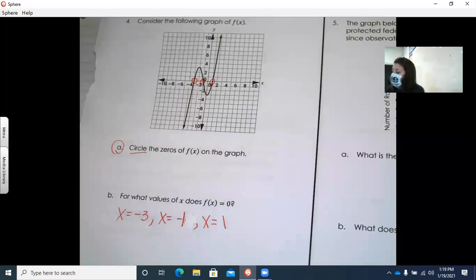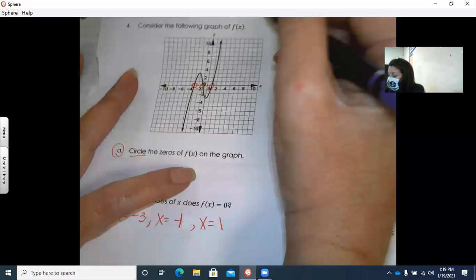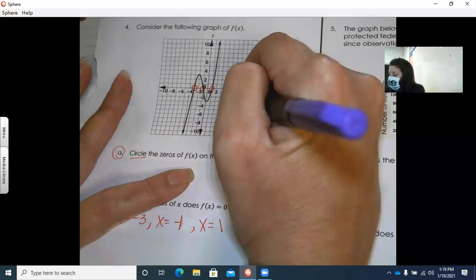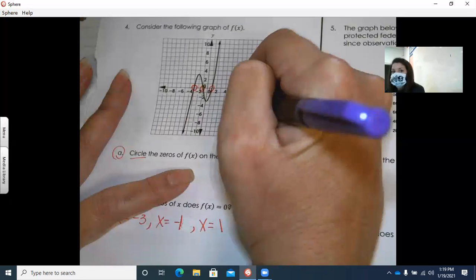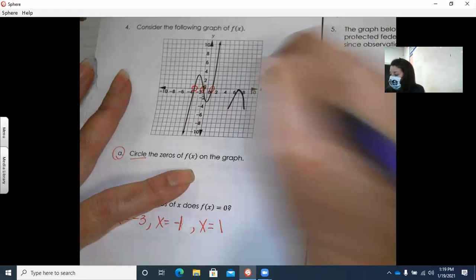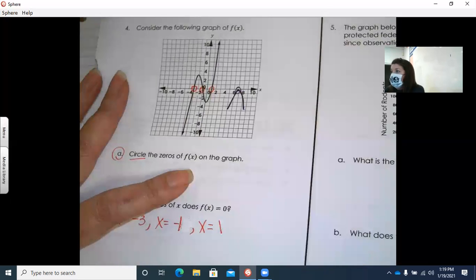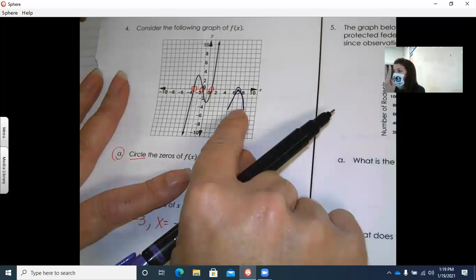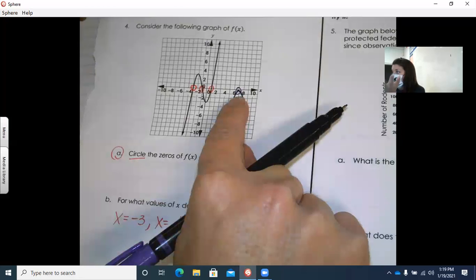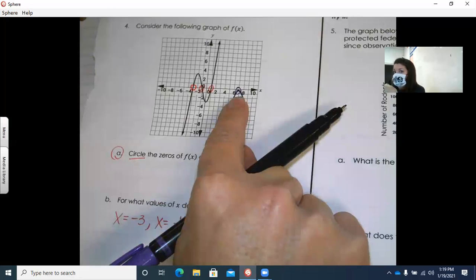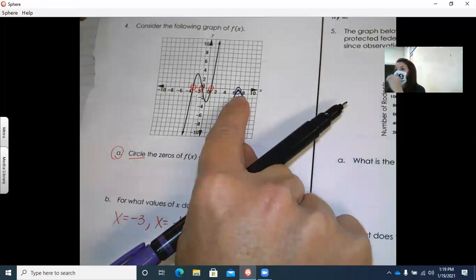Well, if you have a graph where your graph approaches the x-axis, it touches it, and then this is called bouncing. It bounces off like that. That means, so this has a 0 of 7, okay? If your graph bounces at the root, the 0, the solution, that means that solution has a multiplicity of an even number. So if this was part of my graph, 7 would occur either twice, 4 times, 6 times, 8 times, whatever. It has an even multiplicity if it bounces. It has an odd multiplicity if it actually crosses the x-axis.